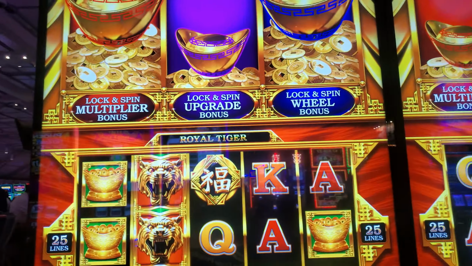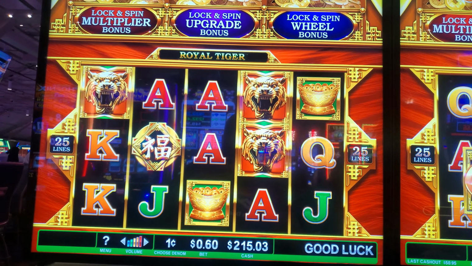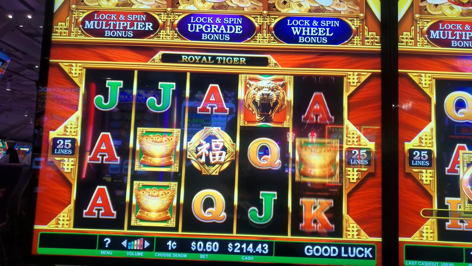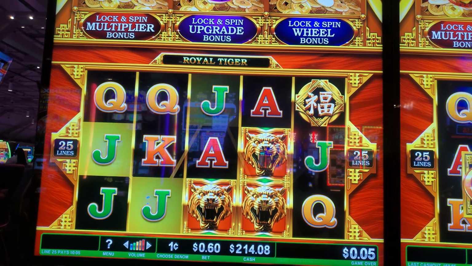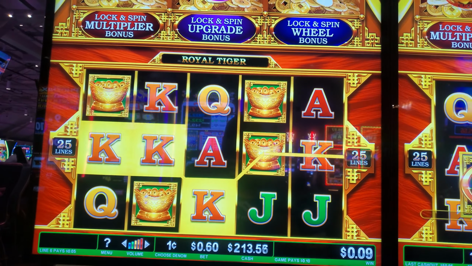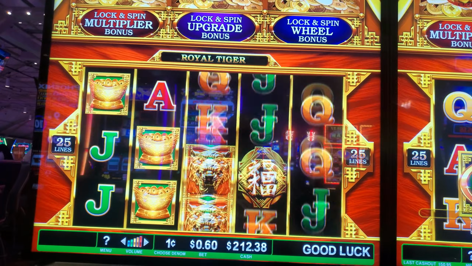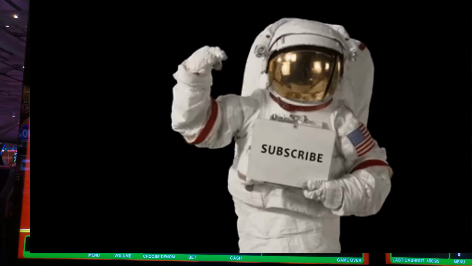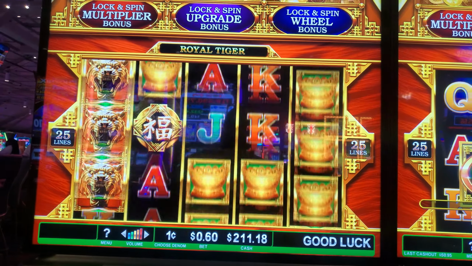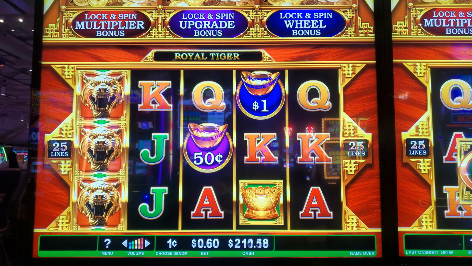Treasure Lock. This one, because the ingots are higher. Let's see how it plays. Never played this before. Not sure what symbol I need. That's the symbol I need. The actual ink of this cell. Can you give me double bonuses?